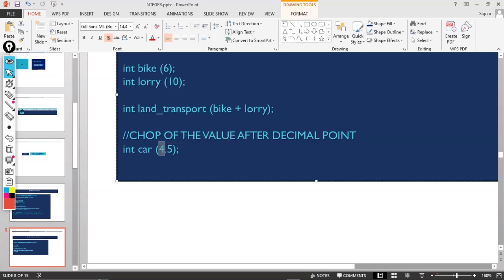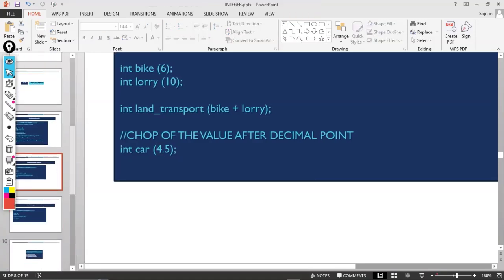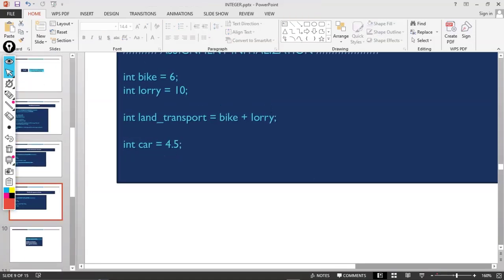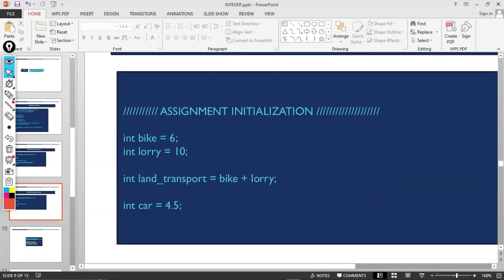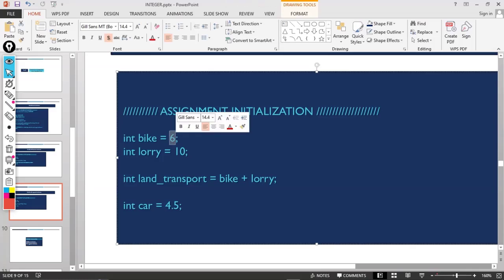So I hope you understand that. And the next initialization we have is what we call assignment initialization. Assignment initialization is very easy and very common and most used, but I wouldn't prefer to use it because it's not perfect enough. But still, this is one of the most used initializations in programming languages. People use assignment initialization anytime, anywhere, every time.